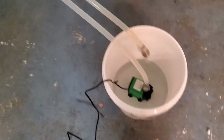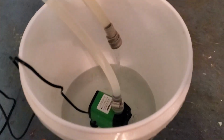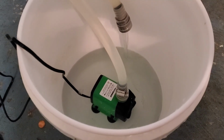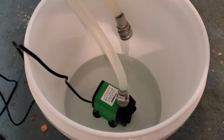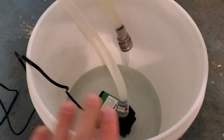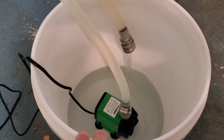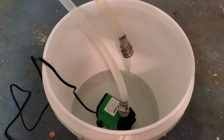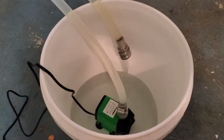And it's just going down into a bucket that has a little submersible pump, just recirculating the water in this bucket. So the idea is I'll fill this up with cold water and ice, and just keep adding ice if I need it when I'm trying to chill the wort. So I'm going to give this a try, I think, next brew day and see how it does.